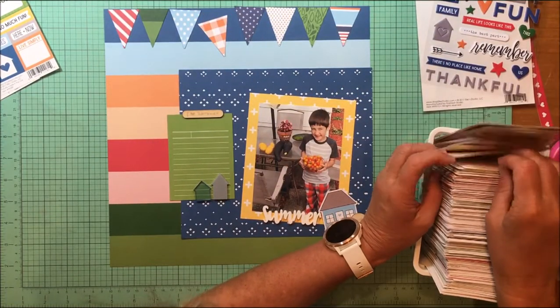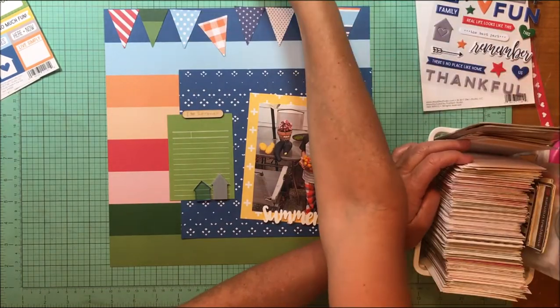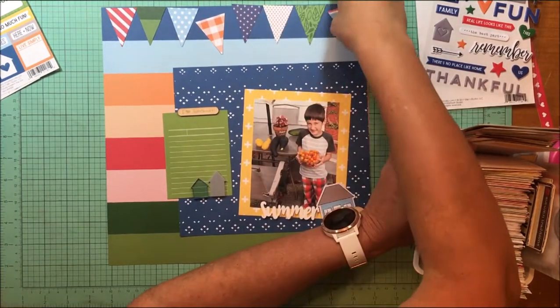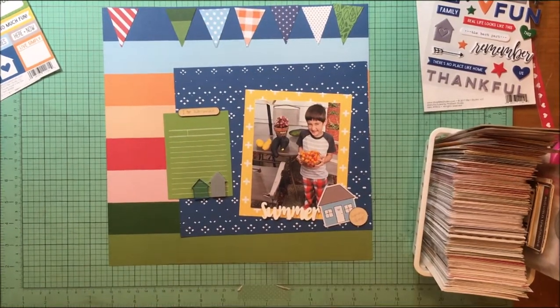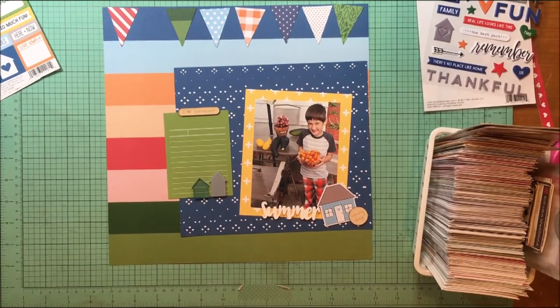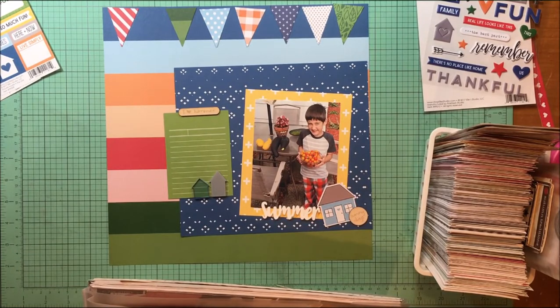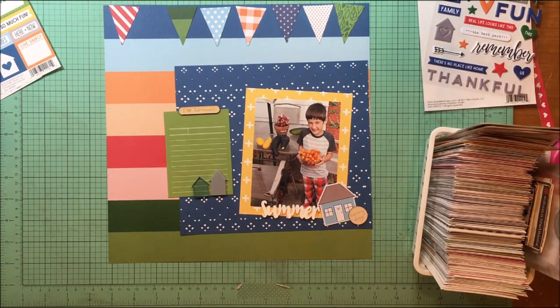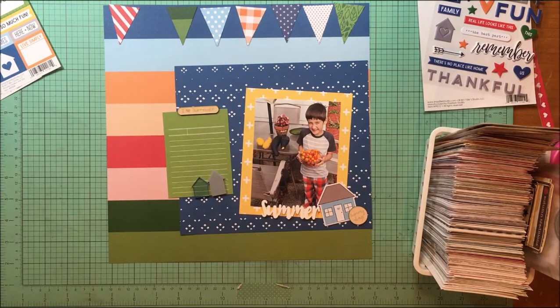So now I'm thinking that I don't necessarily want more green, that maybe I want some yellow, to pull the yellow in from that plus sign paper and make it all sort of work together. The one thing about that though is that I don't have any other selections for yellow, and I'm going to go on a little bit of a hunt to see what I can find, and, spoiler alert, it's not going to work. I don't find anything that I really like. I keep comparing things, but they're too bright, they're just not right.